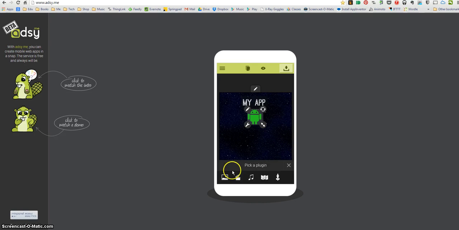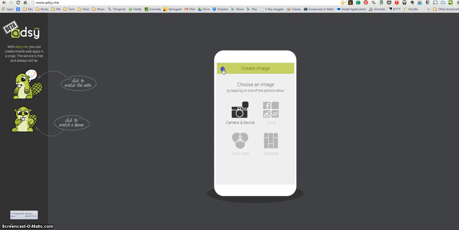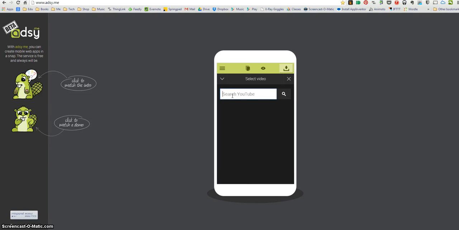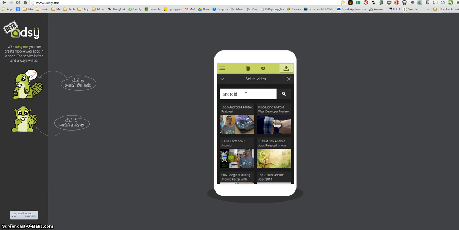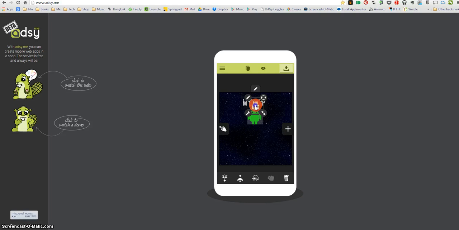And then what I can then do is I can add a plugin. Now plugins are brilliant. Plugins allow you to put in pictures, so I can click again, I can load a picture from my device. Video, so I could just search a YouTube video. So I'm just going to type Android into YouTube, to go with the app that I'm doing, and there we go, something about Android Wear. So I kind of like that one. Pulls that up, and then I can just choose the icon that I want, and I kind of like this round one, and then boom, I've got a button there that will launch a YouTube video in my app.